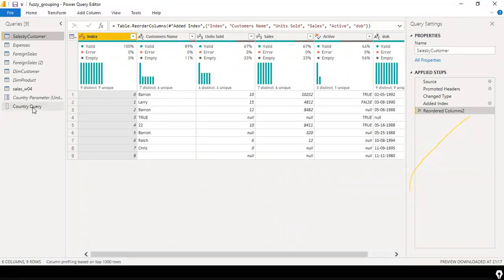Okay, now you understood, right? So what is query parameters? This is a little bit different. First, you need to create a query, and then you need to create a parameter. In the parameter, you need to map this query. You need to select this query in your parameter so that it will be like your country query parameter. And this parameter, you need to specify it in this table's country column.